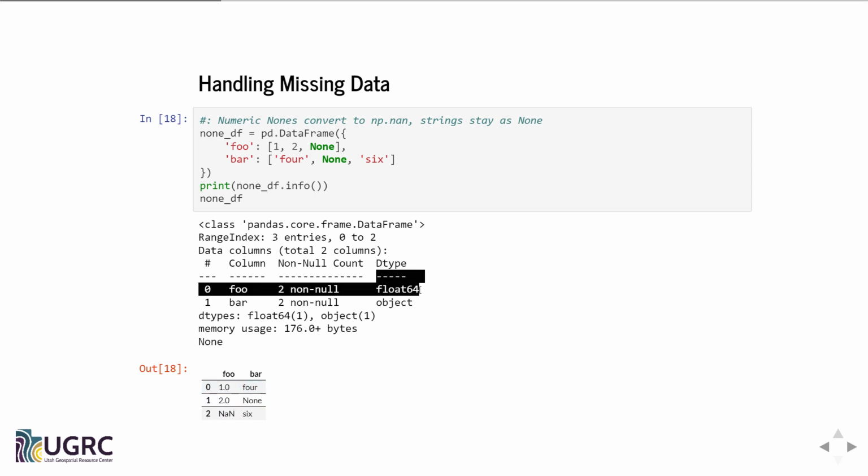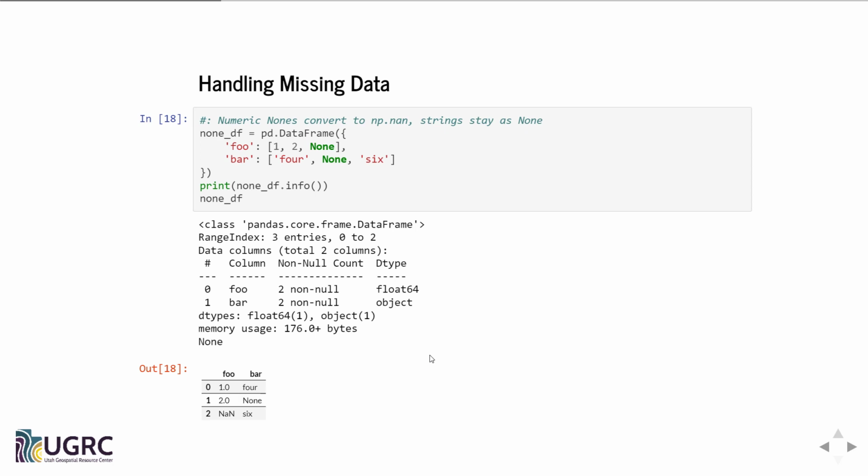Well, default NumPy integers have no concept of null, of not a number. Every integer by default has a value. So it casts the whole thing to float, to a decimal number, and then uses the decimal np.nan, not a number, to capture that. But you can see in the string, because it's object, it's just using the pandas None object.